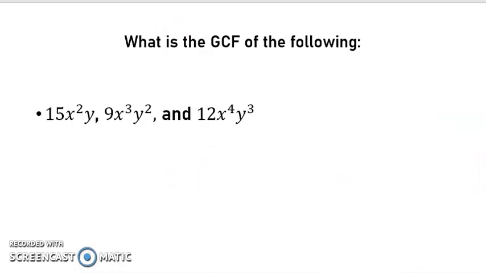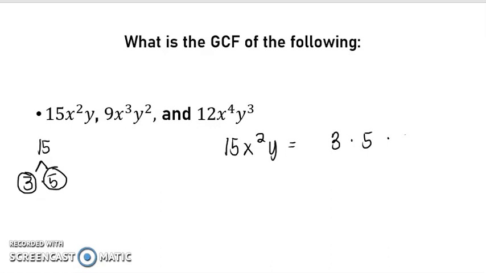In here, we have 3 monomials. Okay? So, let's get first the factor of 15x squared y squared. Now, we will just get the prime factors of the numerical coefficient, which is 15. 15 is equal to 3 times 5. And both 3 and 5 are prime numbers or factors. So, if we have 15 x squared y, this is equal to 3 times 5 times x squared times y.